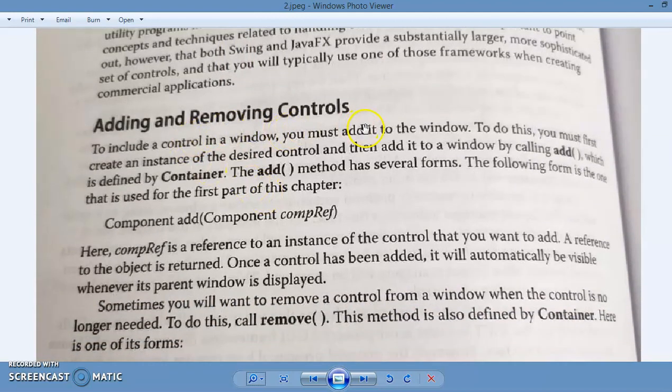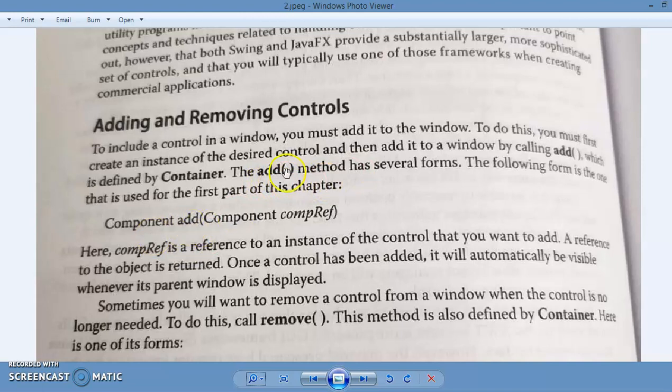Adding and removing controls: whatever control you select, suppose you want to place a label on your frame window, you need to instantiate, that is create an object of that control, and then pass that object in the add function.